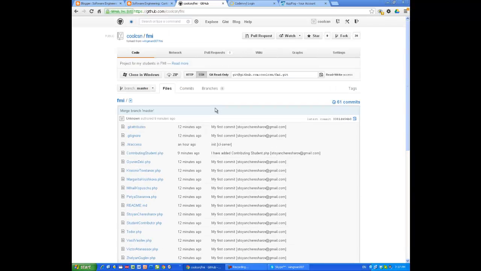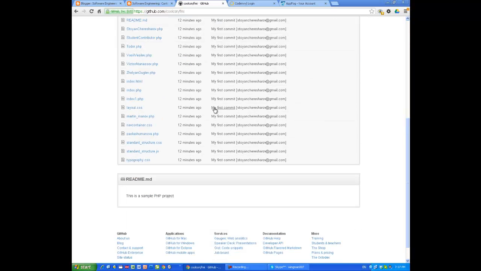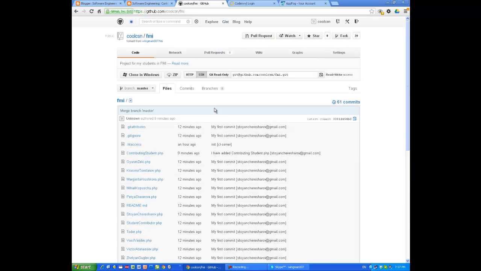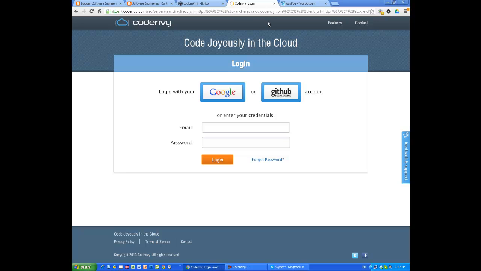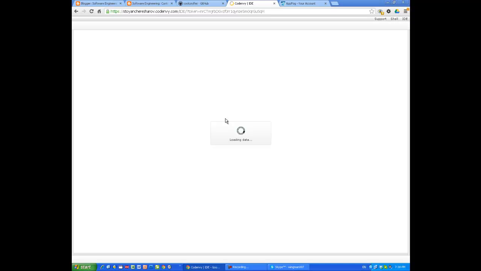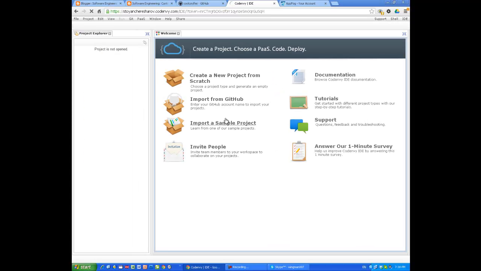I want to see all these changes, so I will go to my EXO IDE and do the merge there. But this time I'm gonna pull from the upstream, and I'm gonna call this remote repository upstream, and I will push back to my fork, so my fork will be up to date.